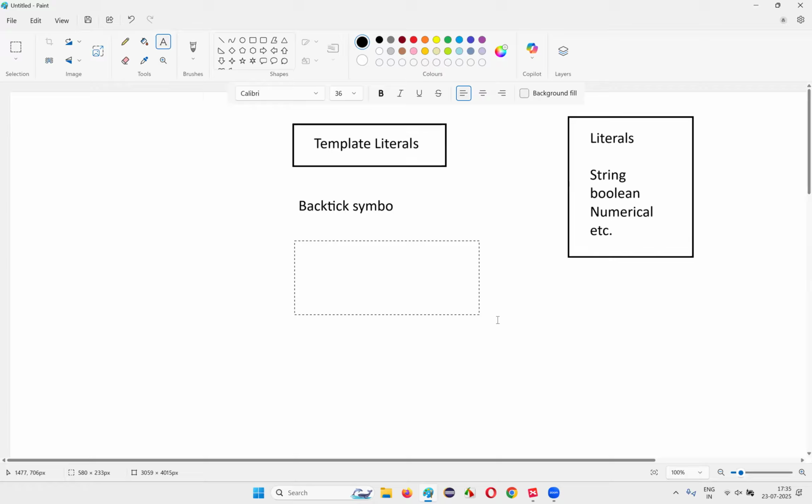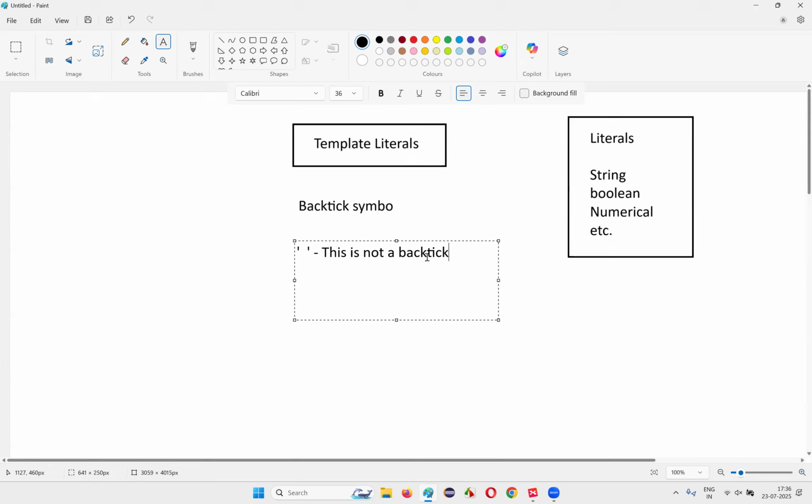How do you use a backtick? It's not a single quote, guys. This is called a single quote, not a backtick. This is not a backtick. Just slow down to find the real symbol on your keyboard. It will take a while to find the real backtick symbol. On my keyboard, it's under the escape key.